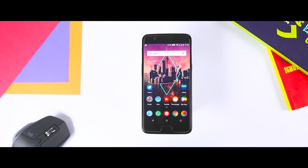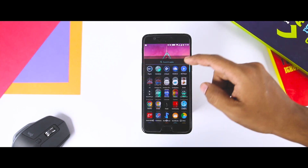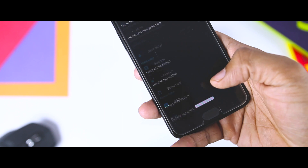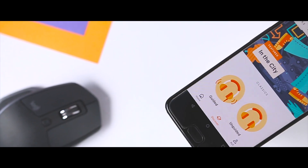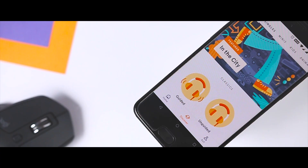The number of apps in Google Play Store has grown to around 3.5 million by January 2018. There are multiple apps with the same functionalities, so instead of trying all of them, we have saved you some time by compiling this list of 9 unique Android apps. These are also some of the most useful Android apps that you should have on your device in 2018. So let's get started.